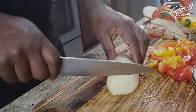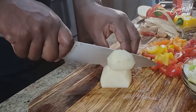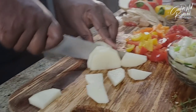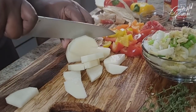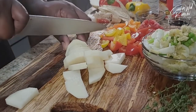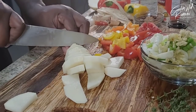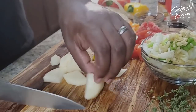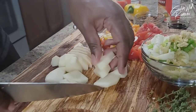The potato in this dish is strictly to give the sauce some body. So I'm not making it too thick of cubes. If you can get that potato to start breaking down, it'll make that sauce a little bit more rich, quicker, in a natural way.